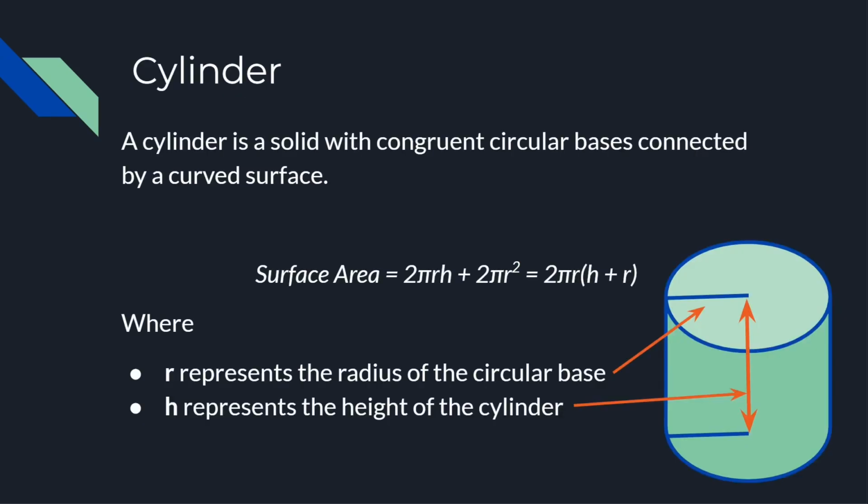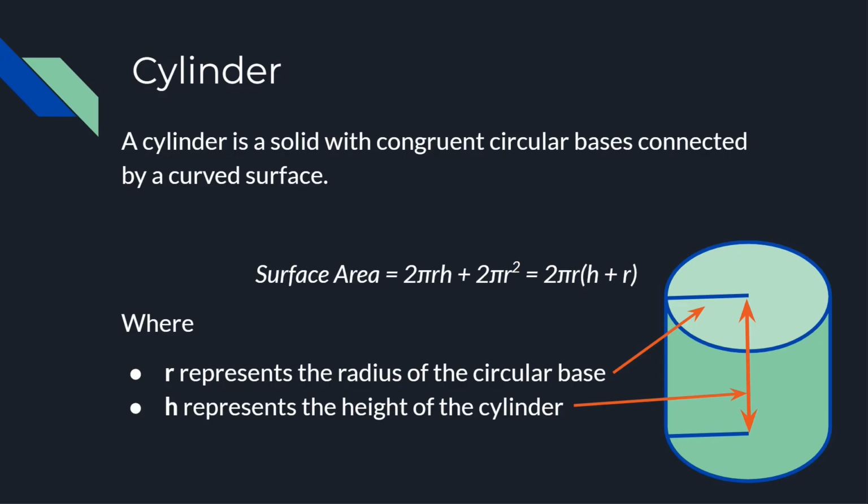The third shape we'll look at is called a cylinder. A cylinder's surface area consists of the lateral curved area and the area of two circular bases. Unlike a prism, a cylinder is called a solid of revolution, meaning it is formed by rotating a rectangle around one of its sides. You will encounter more about solids of revolution in additional mathematics.